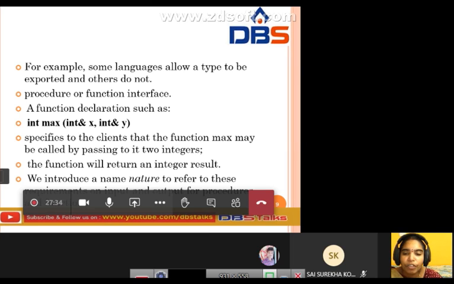Here we introduce a name to refer to the output of a procedure.